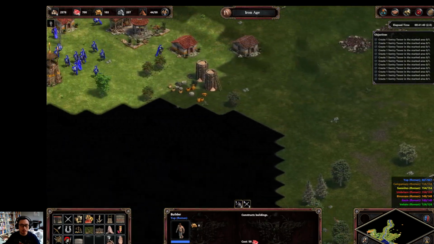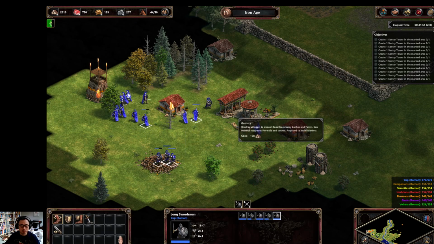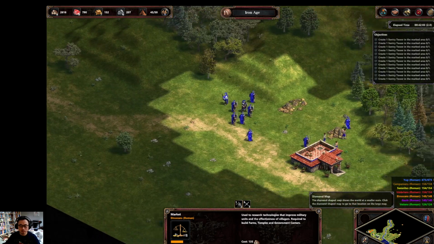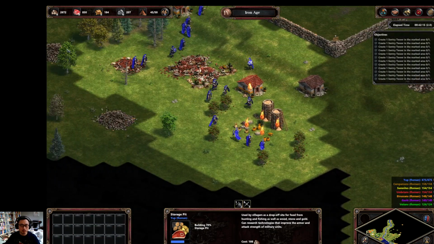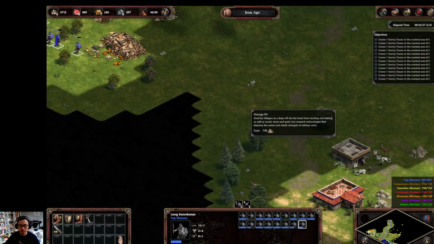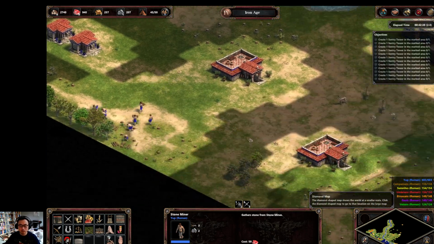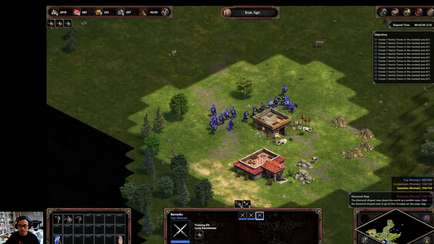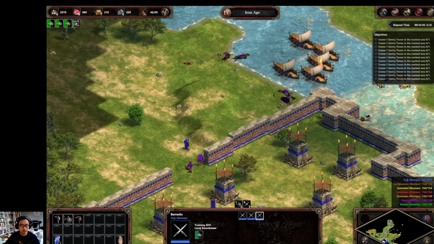Like there's some stone here, so I'll go ahead and gather there as well. Alright, so I'll get my gold mining back up. Get my stone mining going again. Okay. I think this should be the last orange building. Start getting some stone. Have these guys get stone as well. Put like two more ships to replenish all the lost ones.